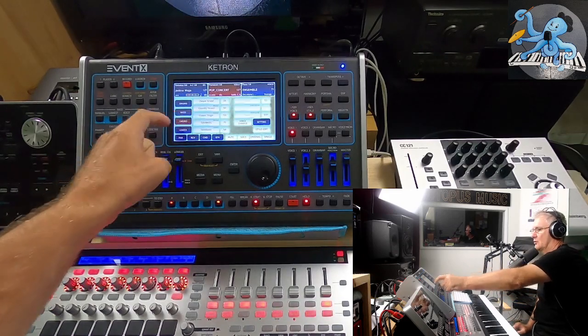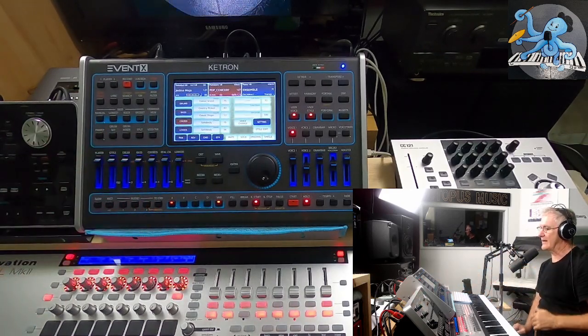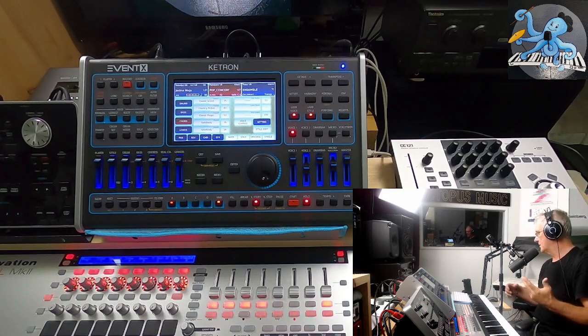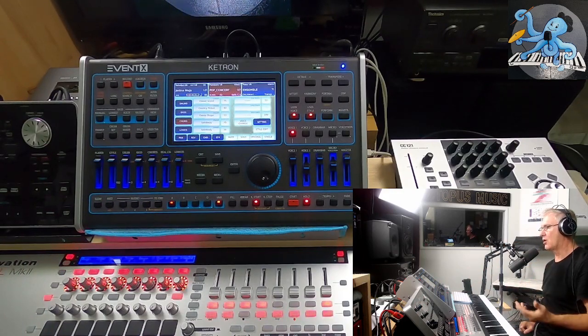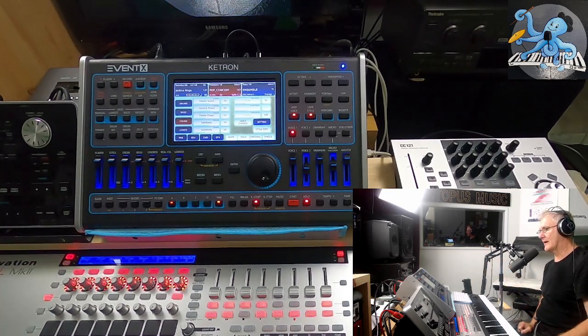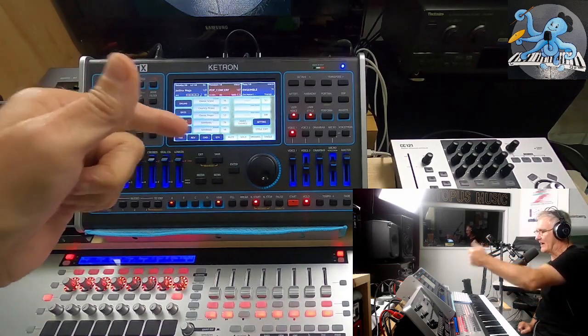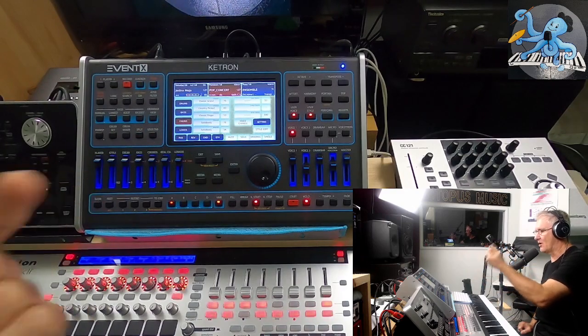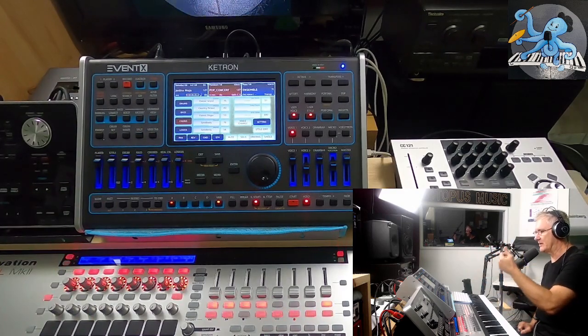Now, we'll go to chords. In chords, like in every arranger keyboard, you have Accompaniment 1, 2, 3, 4, 5, which in the Ketron world is called Chord 1, 2, 3, 4, 5. Those are tracks that are part of the style. But beside that, you have live guitars, long chords, and real chords.